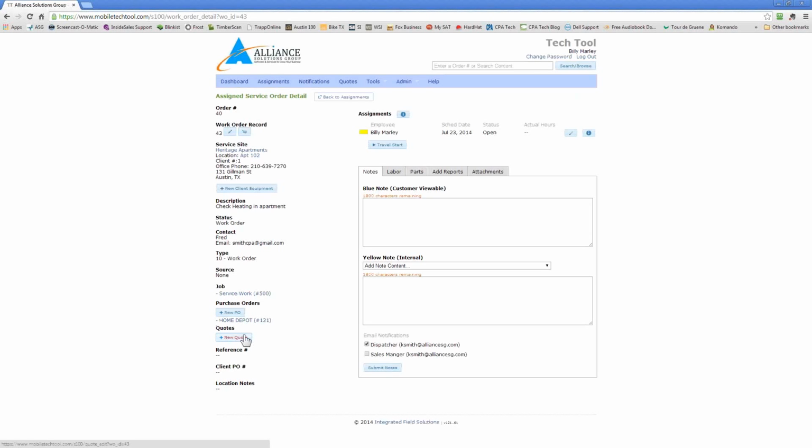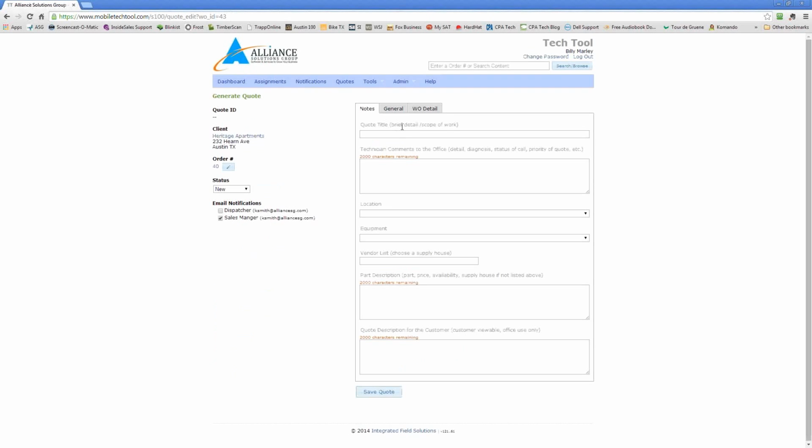Let's take another example. I'm in the middle of this, at this job site, and they want me to go into another location and do some preventive maintenance. Well, I could create a quote on the fly too. So with my tablet here, I could open up the quote screen, see the customer, see the information relating to it. I can see a note here.